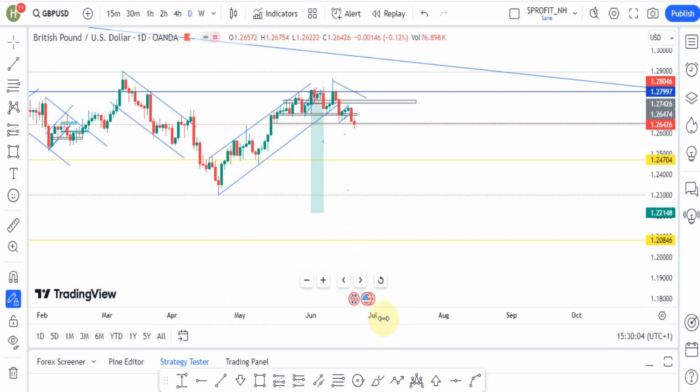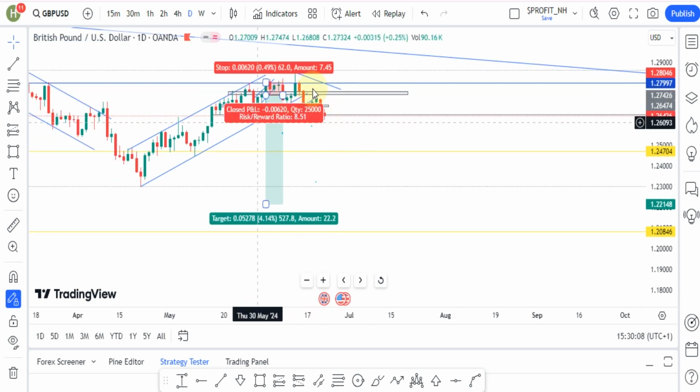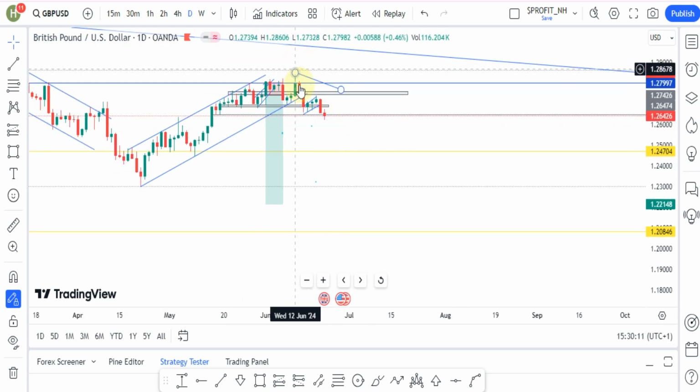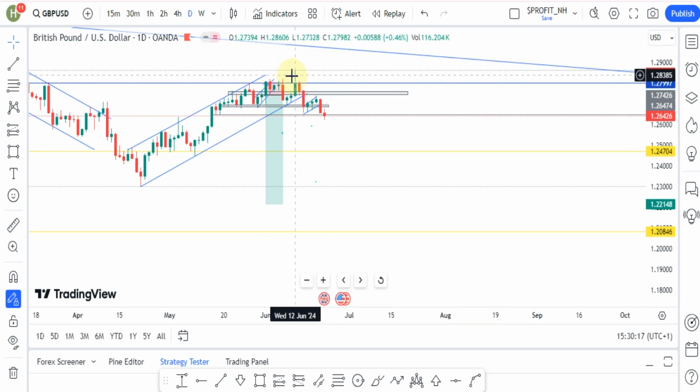And again, you can see the way it broke below this uptrend, it broke with this impulse move all the way from up here. Then after that impulse move, we had a correction at this point. This was probably last week. Then after that, we see this bearish move at this point. So there's a possibility of this market continuing to push to the downside, because it has closed below this resistance zone that we had at this point.